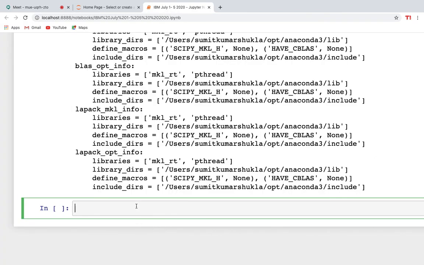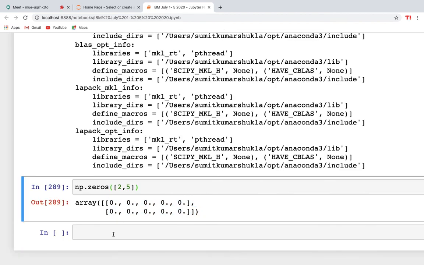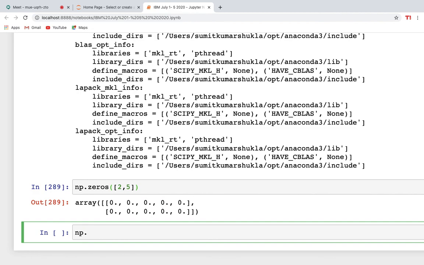Okay, so printing, you have got a zero matrix. You have read what a zero matrix is. So let me write for zeros of, let's say, 2 cross 5, that's 2 rows and 5 columns. So I'll get zeros of 2 rows and 5 columns right there, right? If I want ones of 2 rows and 5 columns, that is a ones matrix.